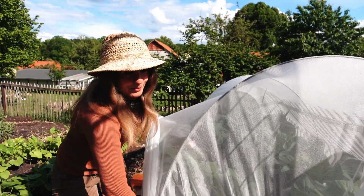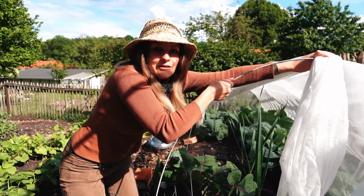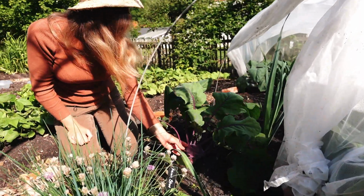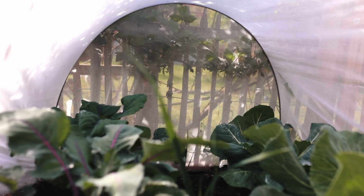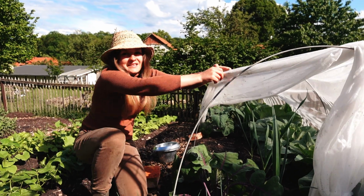It's a cabbage bed. I have something that I heard only German people eat here. It's kohlrabi. This is a small one. We already ate two big ones that were growing here. There's also some summer leek and some cabbages in here, and I protect them with this insect netting.